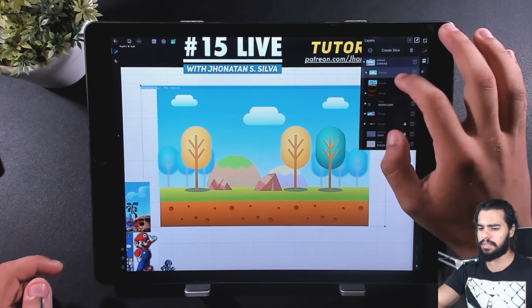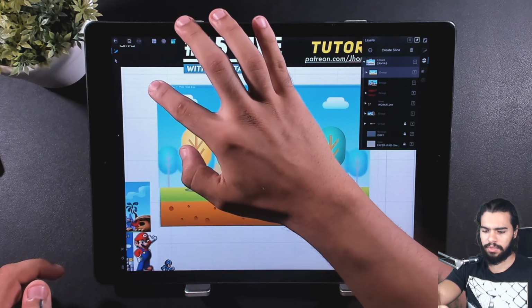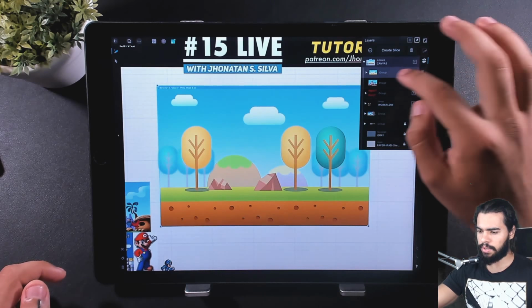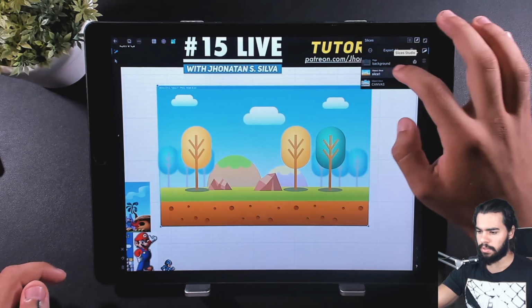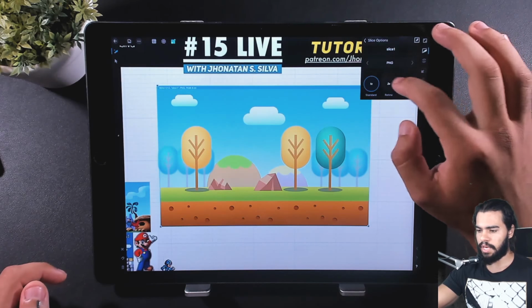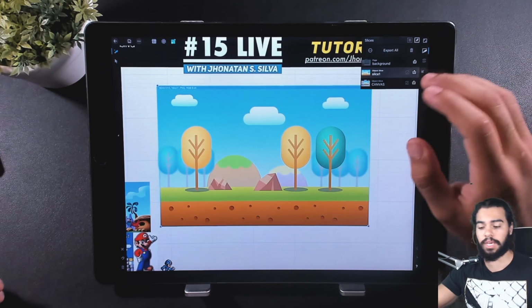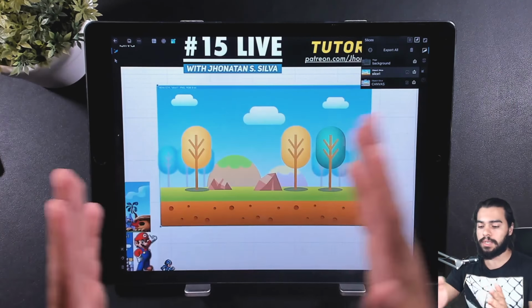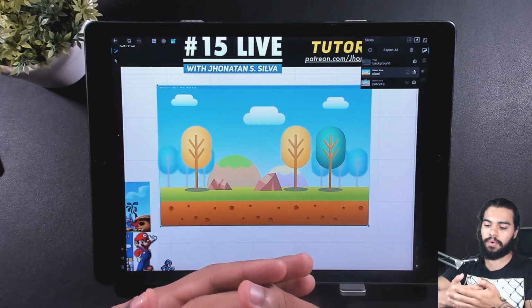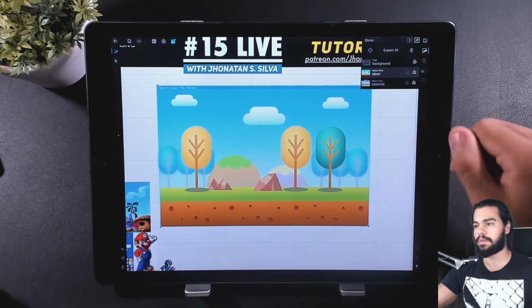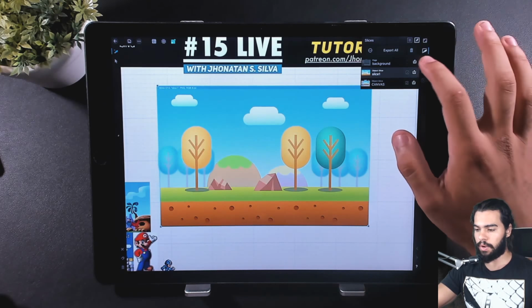You know, create a slice. We have our slice. Adjust the slice options, and click over here to export, you know, this slice here, PNG or JPEG. Of course, if you are working for games, probably you need to split this into scenes: the front, the middle ground, and the background, to make the parallax effects, you know. But well, that's all for now.